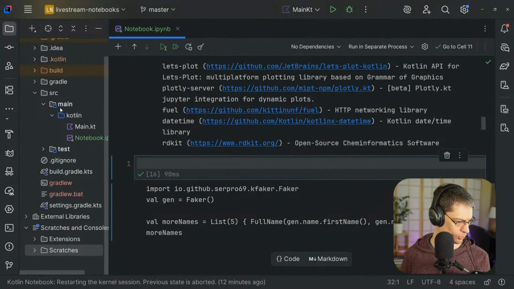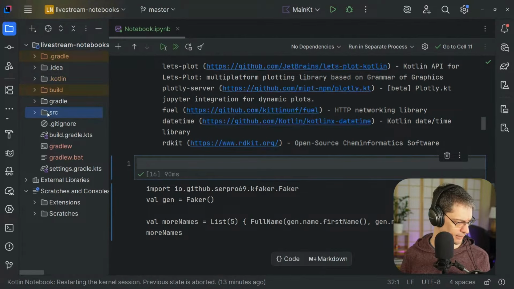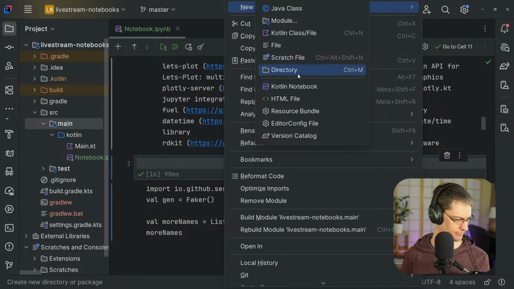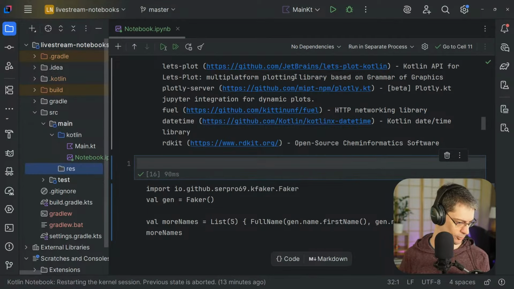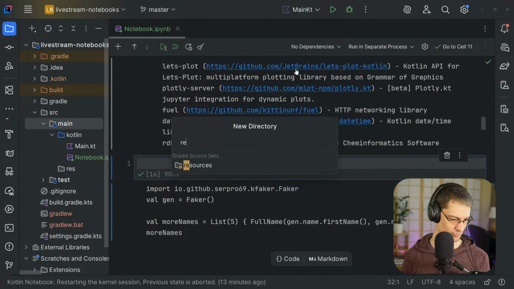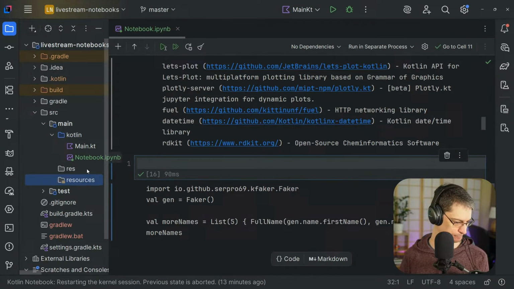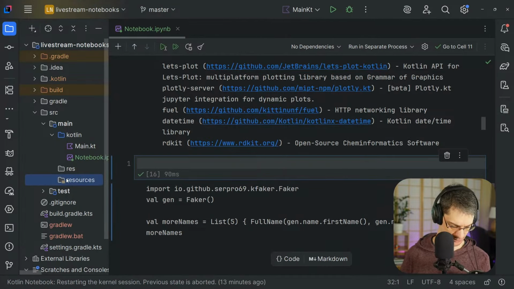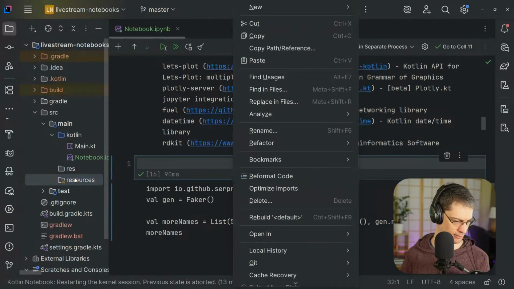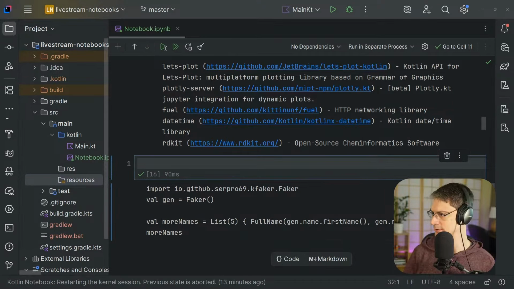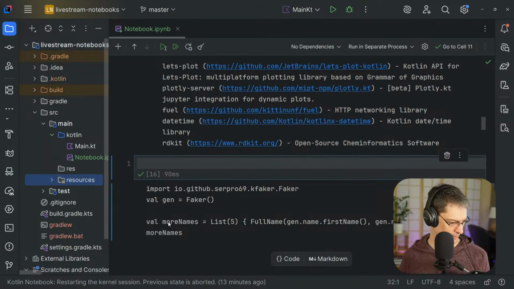And I'm going to open up... We do not have a resources folder, do we? Whoops, that's your Android for you there. Let's do that one. Okay. I'm going to open this up in, let's see, I might be able to just paste it in here. Let's see if that works directly. If not, that's okay, we'll just open this in Explorer. Let me paste this in over here. Okay, great. Now that should show up here.